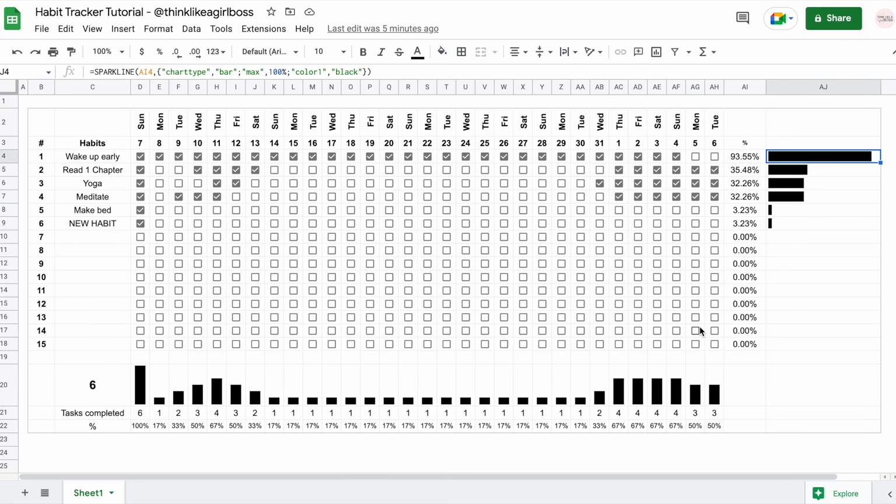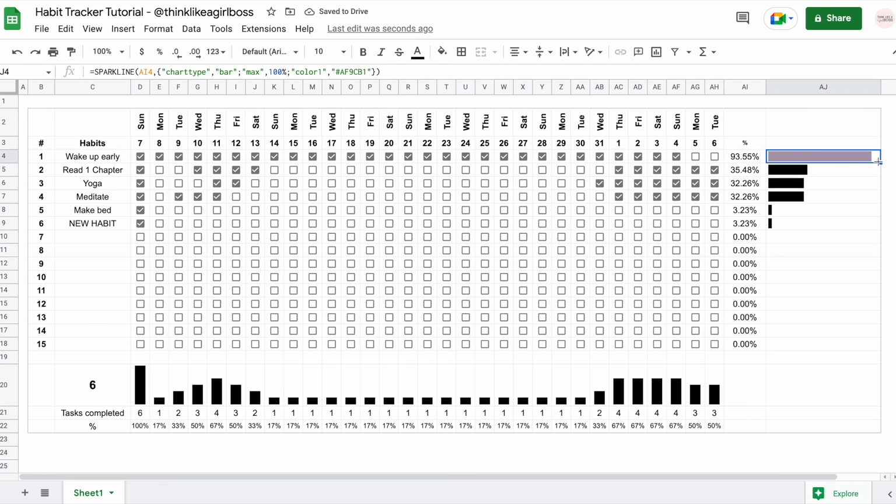Now you might be wondering how you can change these progress bar colors. The way you do that is, as you can see, you have this black text here, and if you change the text, it's going to change the color. But you can also just write a hex value. So instead of black or red or whatever, you Google a hex value that you like from a color palette, and then you write that in that space, and then you press enter, and your progress bar will now be that color.